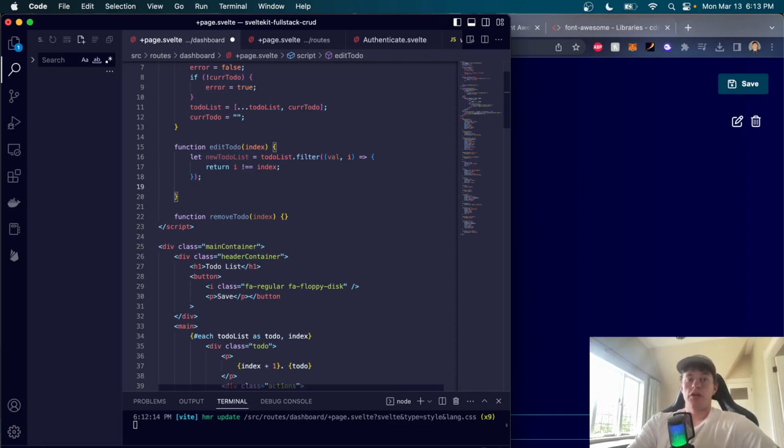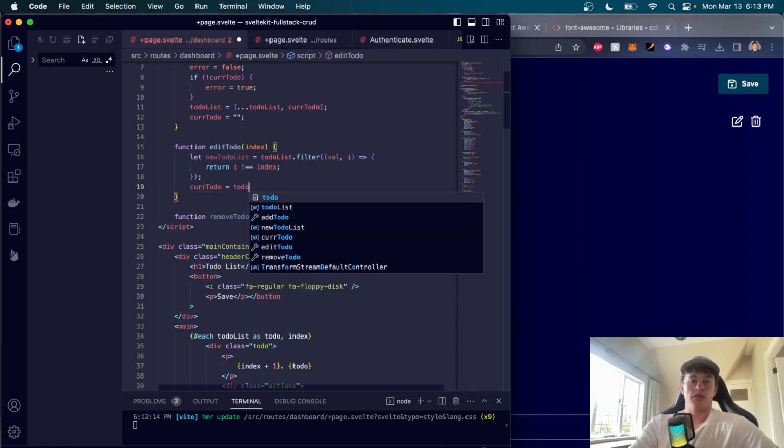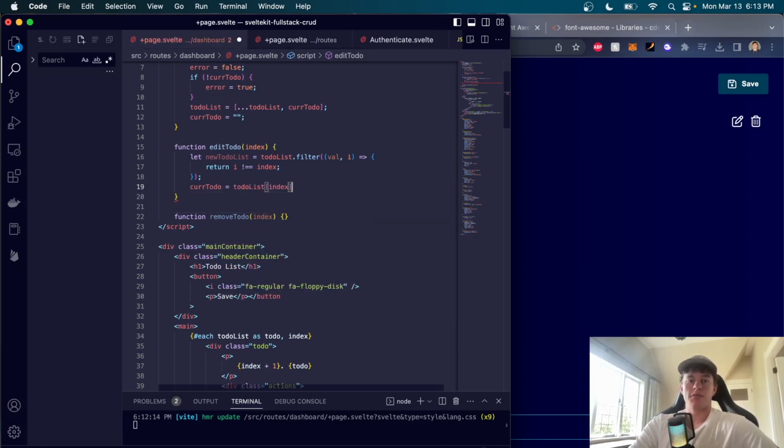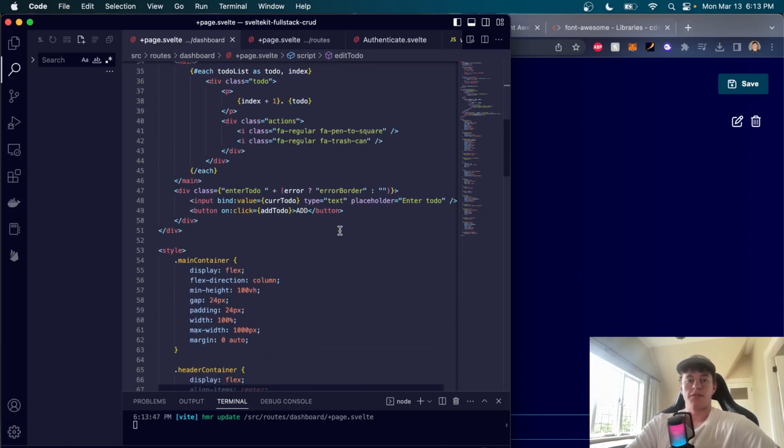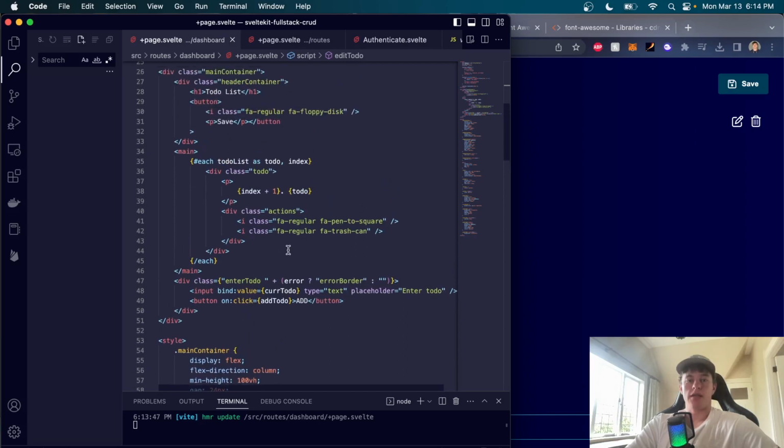So that's going to be our new to-do list. After that, what we're going to do is say currentToDo is equal to toDoList at the index. So that will set the input state down below. And then finally, we'll say currentToDo is equal to newToDoList.